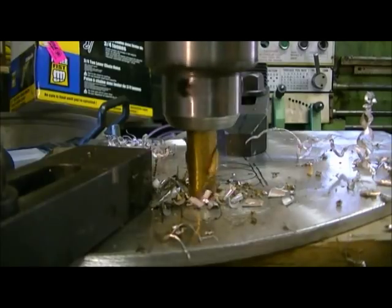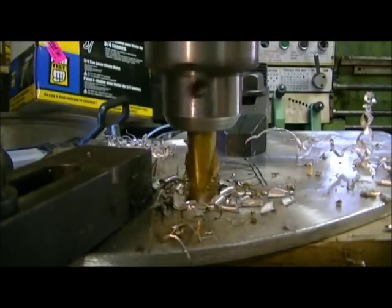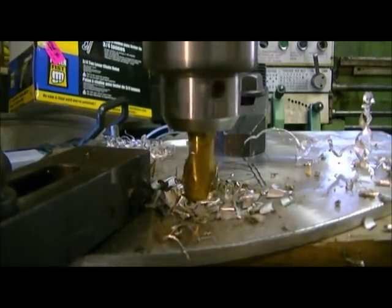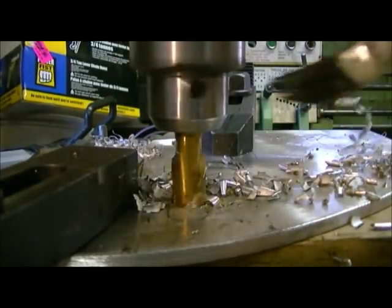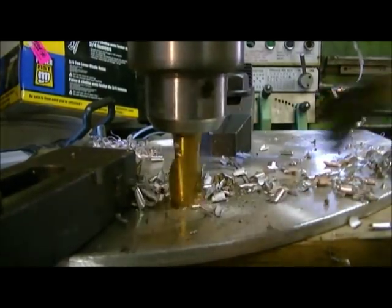Turning pretty slow, and I could turn it faster, I just don't feel like changing it. It's good enough. Doesn't really matter so long as it gets the slot in it. I don't know if you can see the lines there or not, maybe a little bit, they're just with pencil.